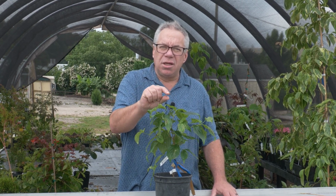In 20 years, maybe 10 feet tall. It's a really, really cool little thing. And then it'll flower like the other Kousas. It'll flower after the foliage comes out. And then open up with those white flowers on longish petioles up above the foliage. They'll have bright white flowers with long pointed tips on the bracts, not technically flower petals, but you know what I mean. Really cool thing.